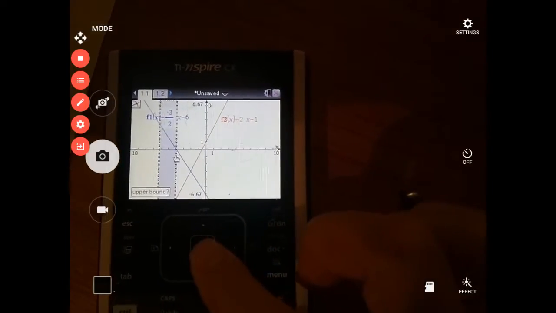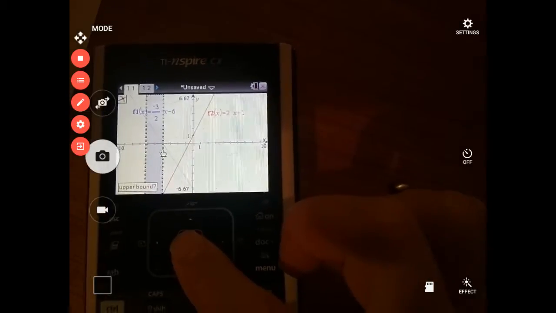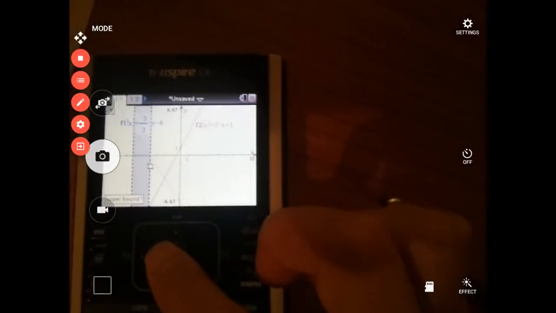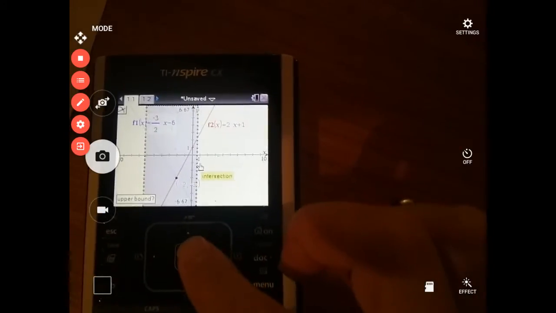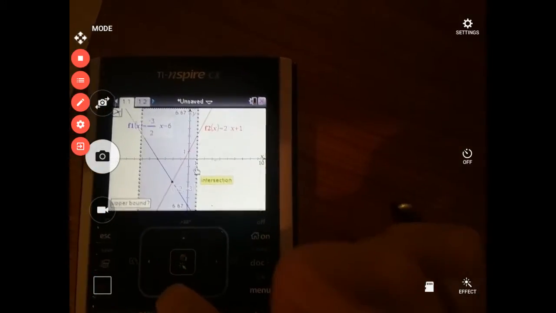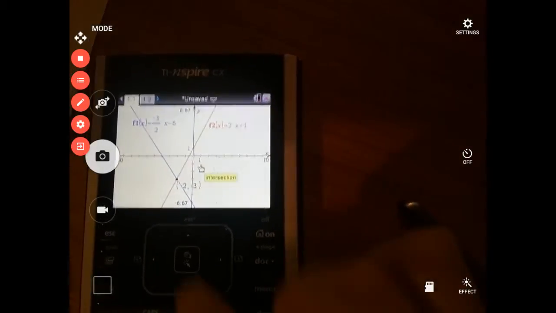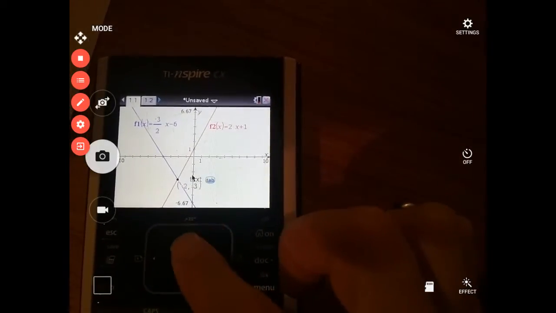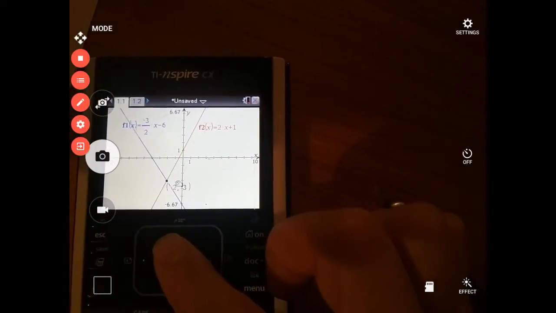So that's the upper boundary. So if you scroll it sideways, look, now it's going to search for the intersection point of that shaded area. So you just have to go this way. Now look, as soon as you cross that intersection point, it kind of guesses at it. So if you hit enter, look what happens. That point now becomes solid, and you can see, oh, look, it's -2, -3.